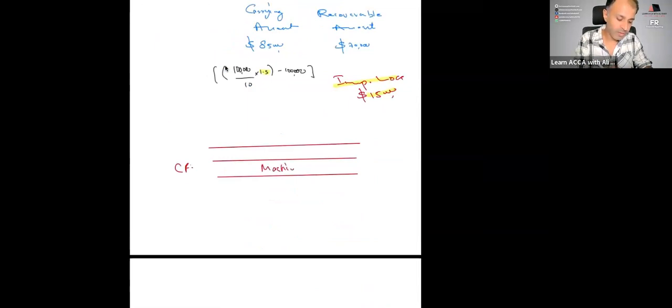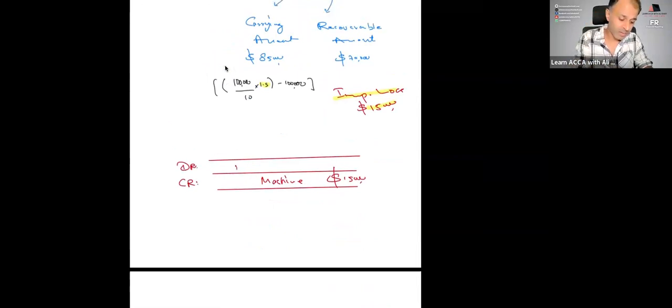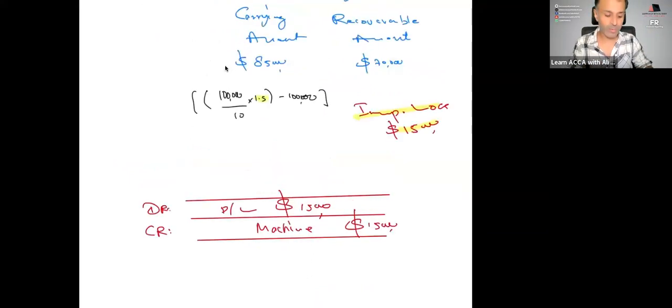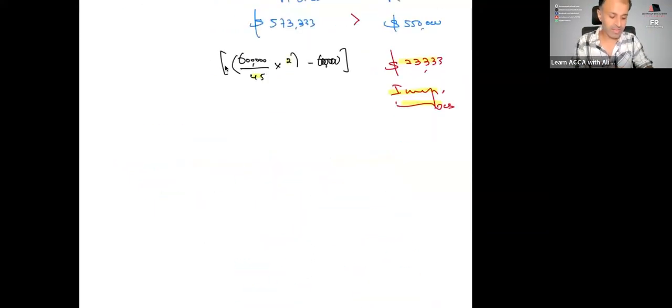Machine will be credited. An asset account will be credited. What will be debited? Profit and loss. So it is a loss that the profit and loss will take. The profit and loss takes the debit of that impairment loss. The asset account correspondingly will be credited. I will exactly have to do the same up there for the property, but then one thing over there we have to respect.